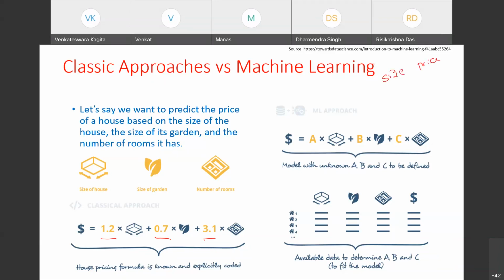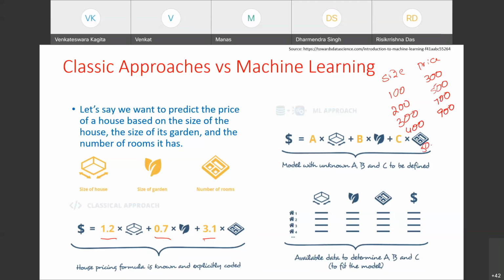Suppose I have data like this: if it is 100 square feet, then it is $300. If it is 200 square feet, then it is $500. If it is 300 square feet, then it is $700. If it is 400, then it is $900.